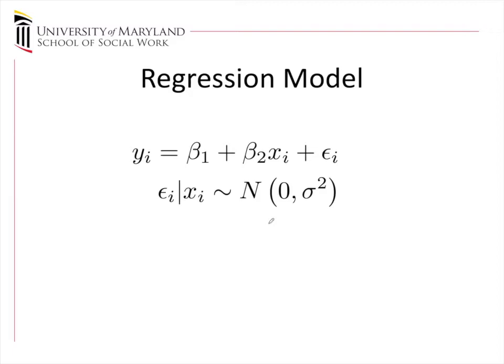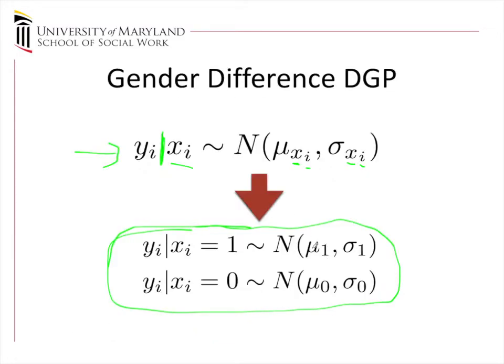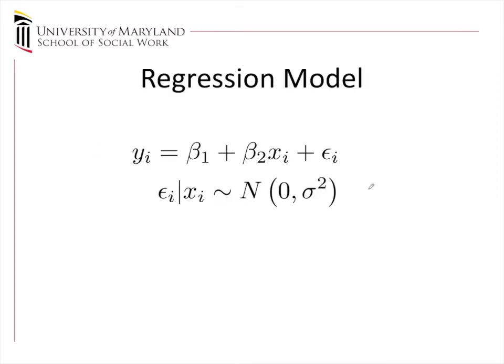We might want to reformulate this, rather than just calculating a mean for one group and a mean for the other group, as a regression model. And we have not changed the model at all. These are the exact same models with one small difference. You'll notice here in this model, we have a variance for men and a variance for women. Here, we're just going to have one variance, and it's that term. We'll talk about that in a second.